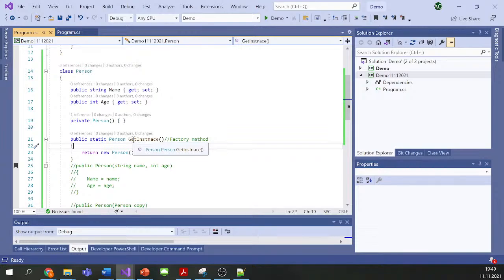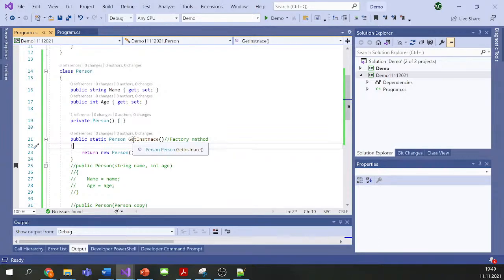But then what defines this as a factory method? For example, there wouldn't be something like public static Person, for example, get a snowman name and return new Person. And so in our system, yes, we can say that it's also a factory method. The idea of a factory method, as it stands from the name, is that it is a factory.